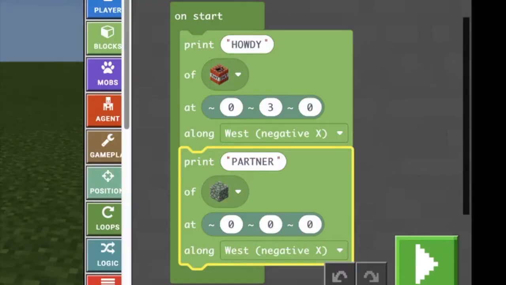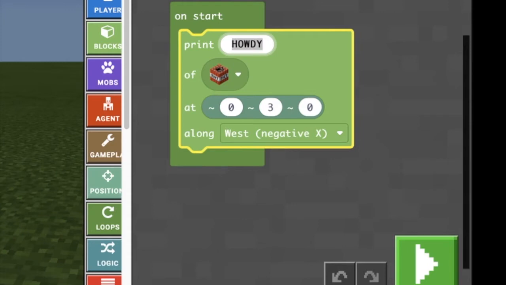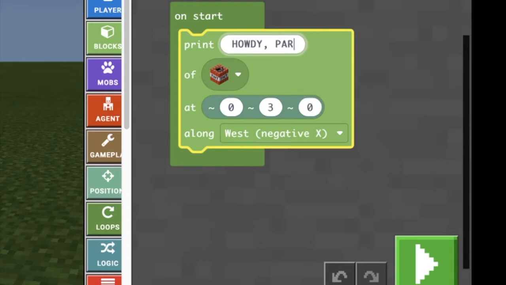I wonder if that print will allow me to print more than one word. So I'm going to delete this second print. And in my top print, my howdy, I'm going to write howdy with a comma and partner. And I'm going to leave it at 0, 3, 0. I'm going to see if this prints.